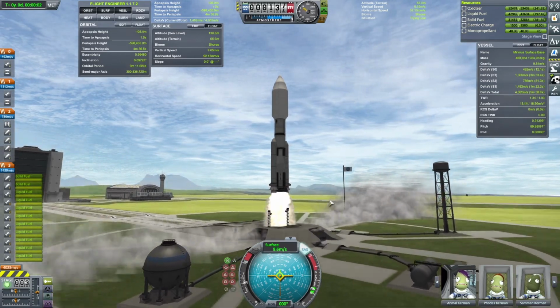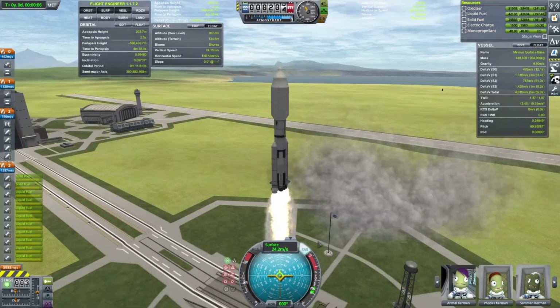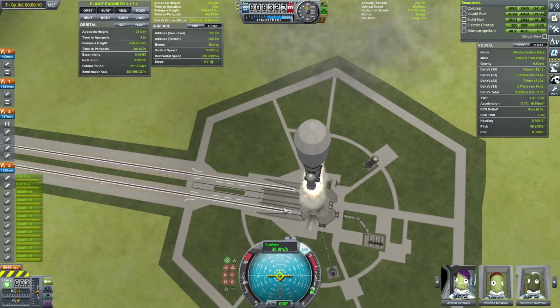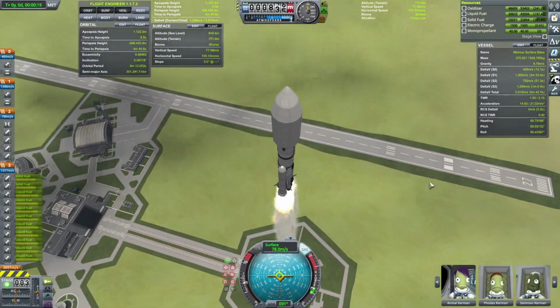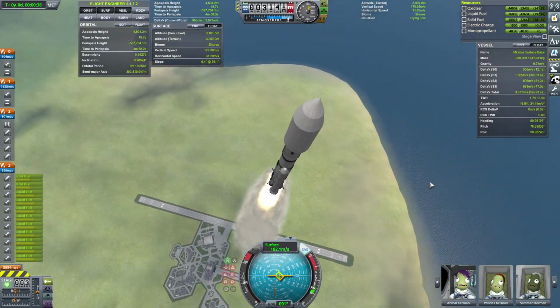And we have liftoff. So you can see, this is the first video I finally got some new graphics mods to work in, and this is the first video that I'll be using them in. Basically, it just makes everything look better. You can see Kerbin finally has clouds, and we're going to be flying through them here in a second.